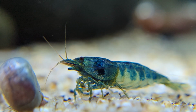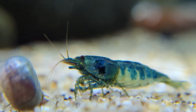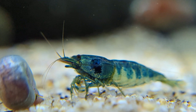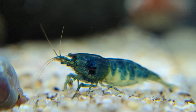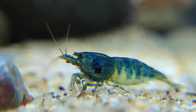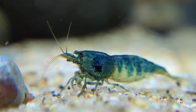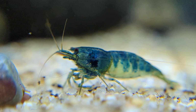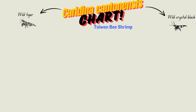They max out at about 1.5 inches or 3 3/4 centimeters, with the females being slightly larger than the males and having proportionally larger abdomens to accommodate eggs. Their lifespan is about 18 months or 1.5 years. Most captive bred or domesticated varieties originate from either tigers or crystal blacks.